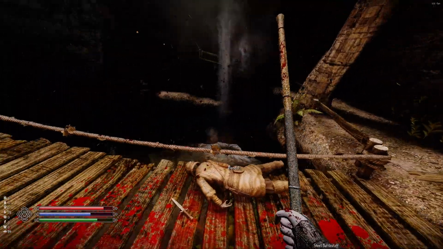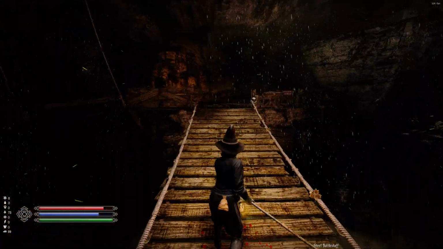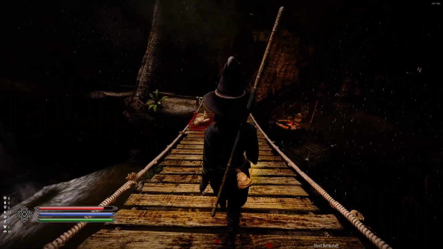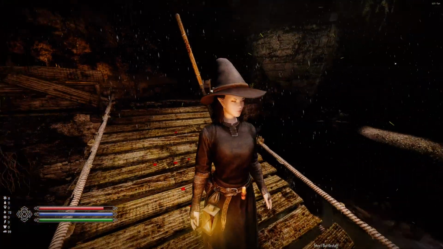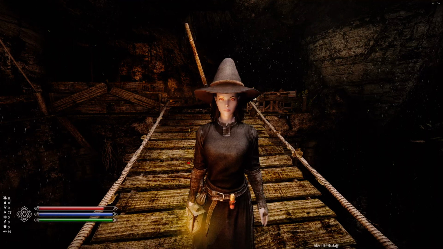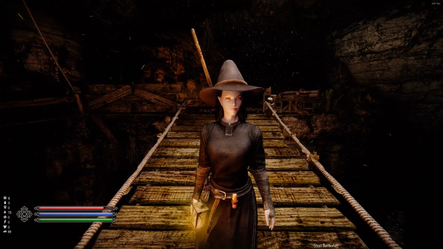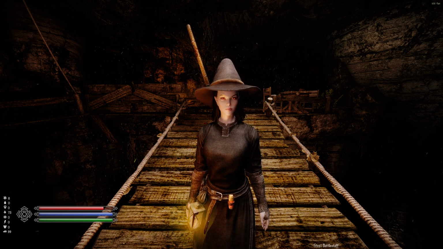I did notice that for some reason bows aren't breaking, and I'm not sure why that is. But ever since I started using the pact weapon, so might have to take a look at that. Yeah, that's pretty much the build. I just wanted to run through Embershard real quick, show it off.